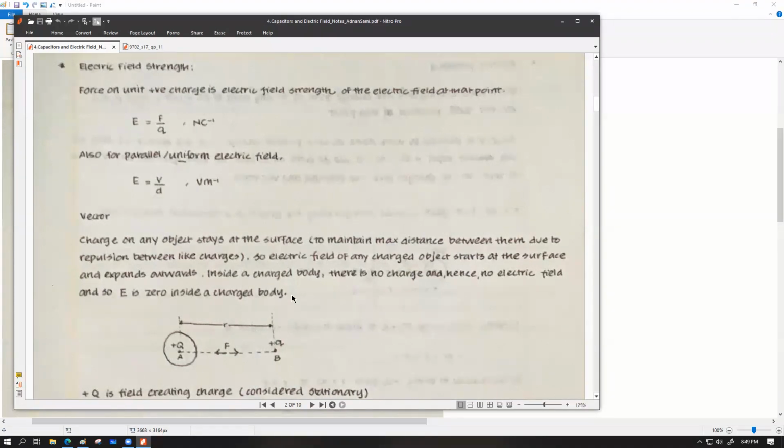They should spread out because they are all like charges. So on the surface of the sphere, these extra electrons are going to try to arrange themselves so that they can maintain maximum in-between distance from each other. As a result, none of these extra electrons would remain anywhere beneath the surface. Because try to think about it. If you have 1 million electrons on the surface, there is an average in-between distance between each pair of electrons. If they get, let's say, 1 centimeter inside the surface, that in-between distance will become smaller, right?